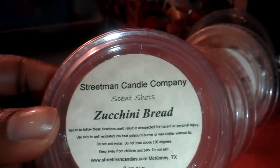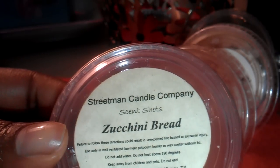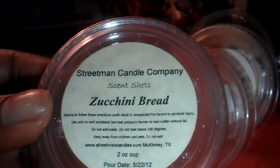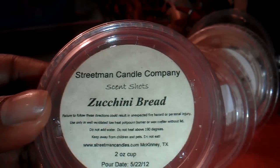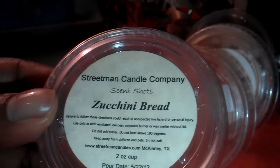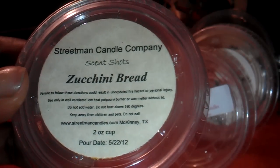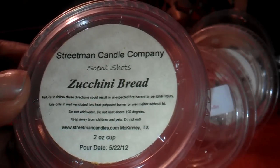I think the bulb warmer and my 17-watt warmer are excellent for Streetman Candle Company. I have a small order coming from Streetman Candle Company, so I will melt something from my new order in my 17-watt warmer, just to gauge which one would be better, a bulbed warmer or the 17-watt plated warmer, and then I'll take it from there. But I think I've gotten very good results all around, even with the 25-watt warmer, but I think the scent lasts longer when I use a lower wattage.